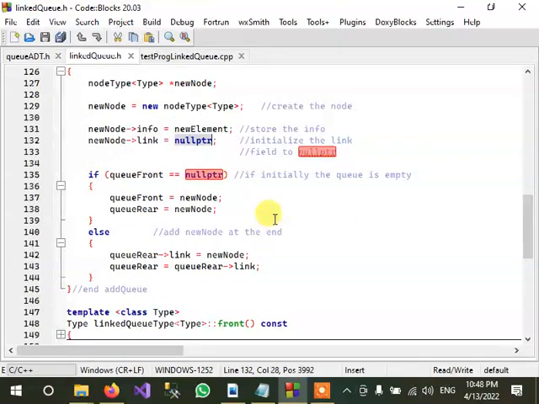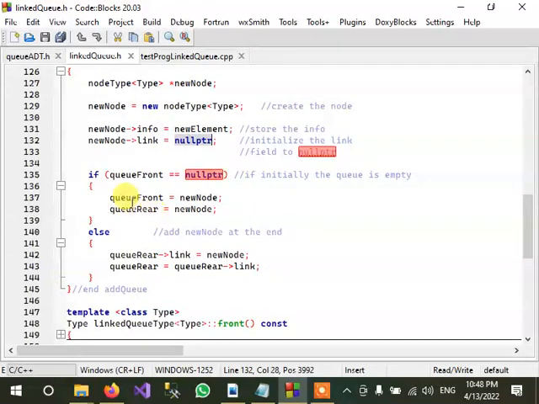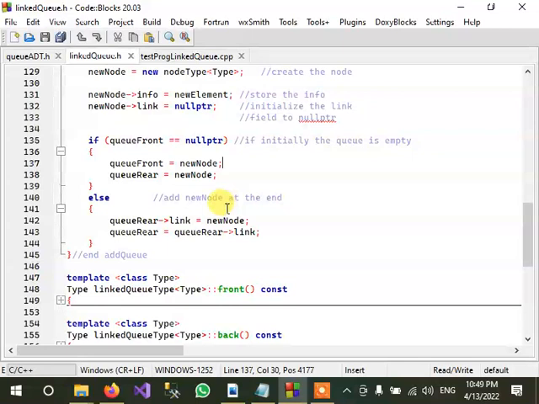Then we will check if the queue was initially empty, then both variables front and rear will point towards the new node, because after this operation we will have only one element in the queue. Otherwise, if the queue was not empty, then we will set its pointers.